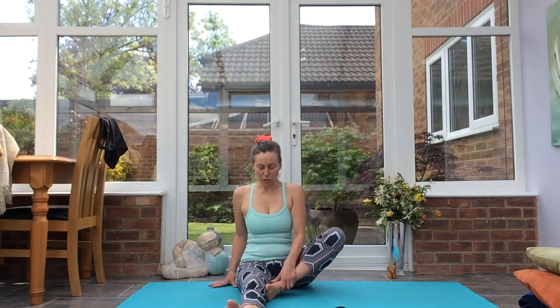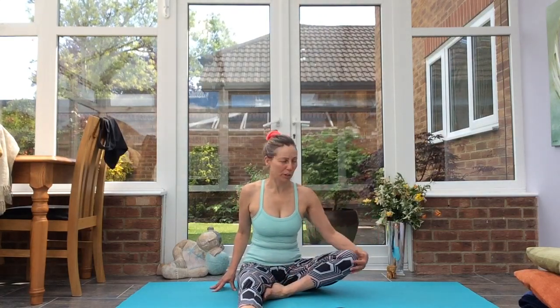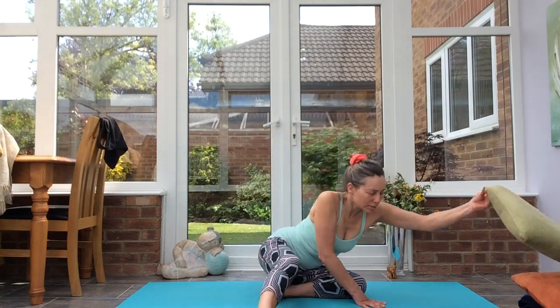We'll take a bend into the right leg. Bring the sole of the foot towards the thigh, make sure the sit bones are grounded and the knees relaxed out to the side. You can always pop a cushion underneath that knee if that's more comfortable for you.